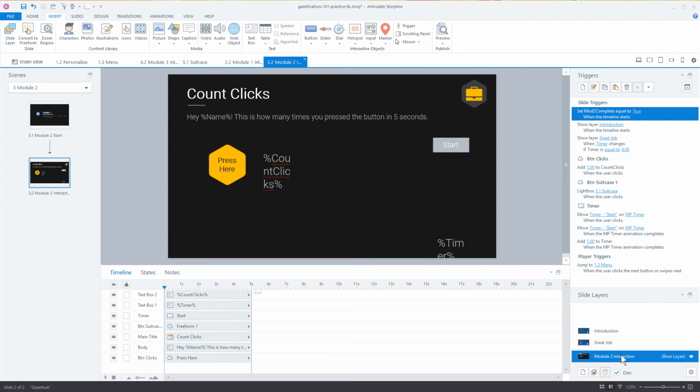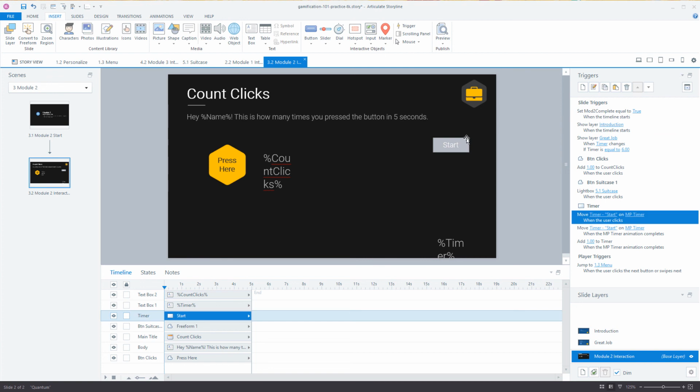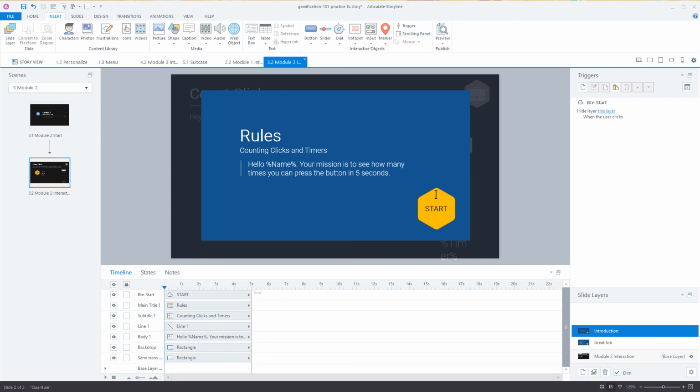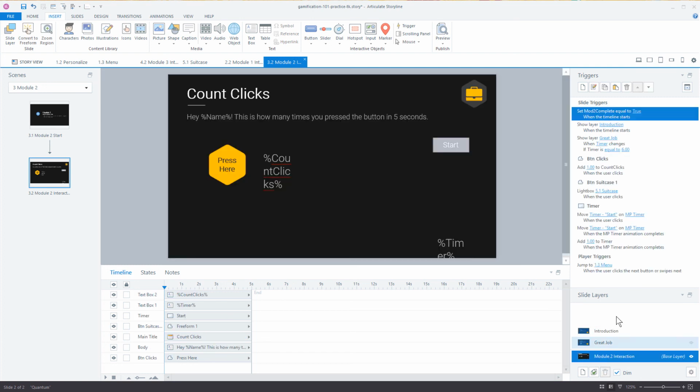So let's finish the trophy, and then we'll look at the slider element to that. So this is where I probably might say, well, I don't want to do this. I'm going to take this off, and I'm just going to say when this starts, the timer starts, right? So move this when the timer starts. So it just depends on how you want to do that.